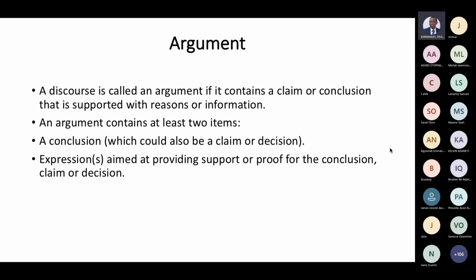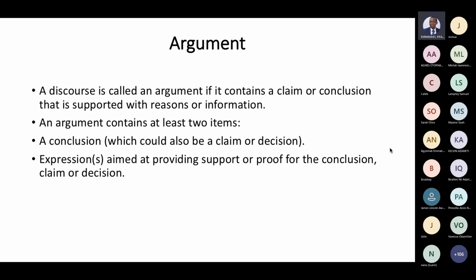Argument. A discourse is called an argument if it contains a claim or conclusion that is supported with reasons or information. So if there's a claim, which is technically the same as a conclusion, and it is supported with reasons or information, then that's an argument. Those are the two components of an argument.